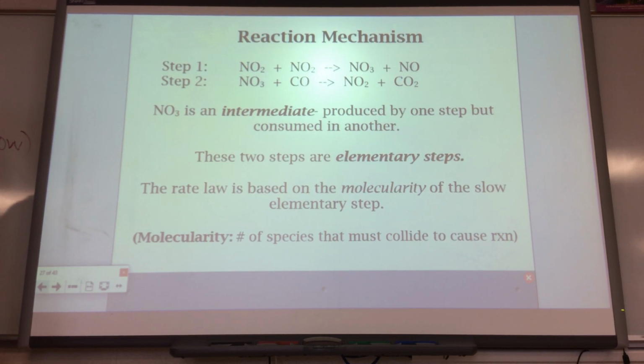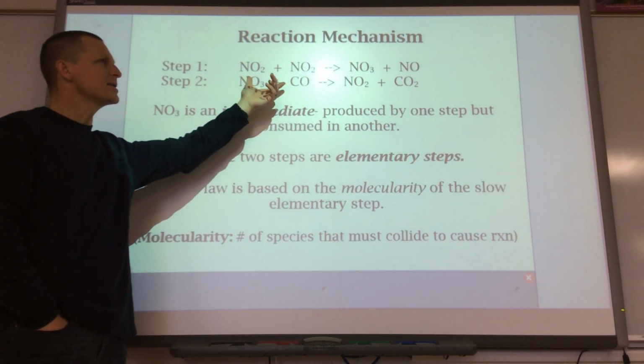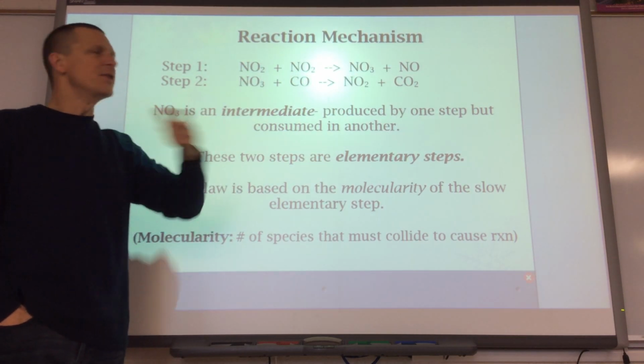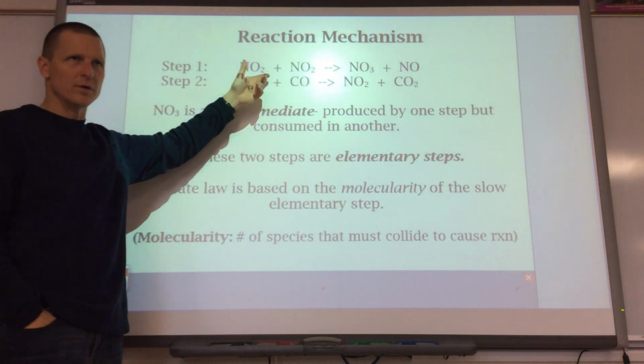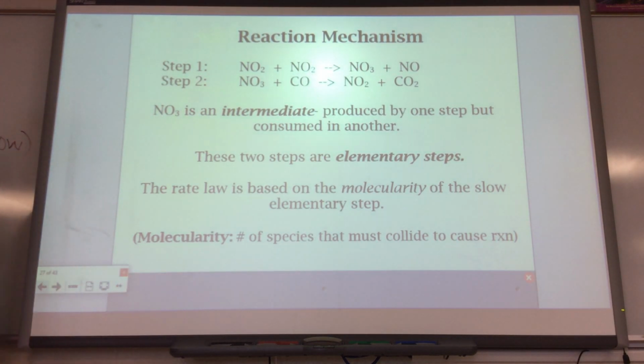So yeah, the book introduced a term called molecularity. Molecularity has to do with how many particles have to collide with one another to cause each step to happen. The molecularity of both of these is 2. We would say that both these steps are bimolecular. Just how many particles have to run into each other in the reactants.